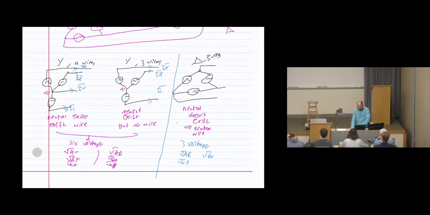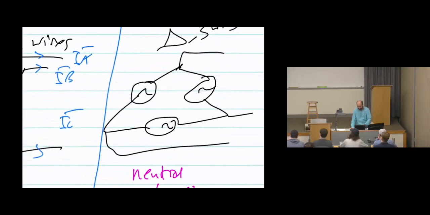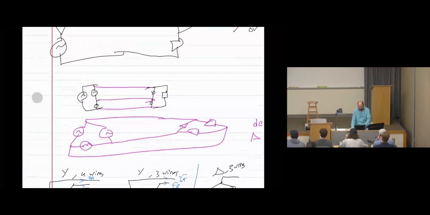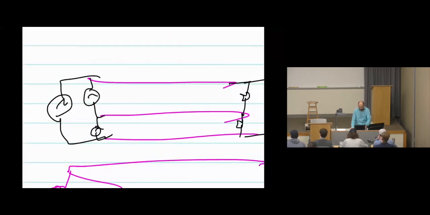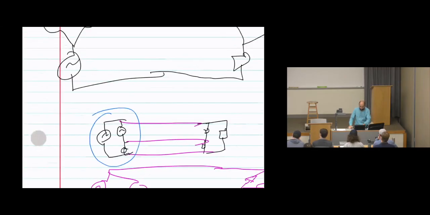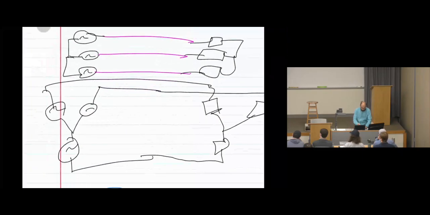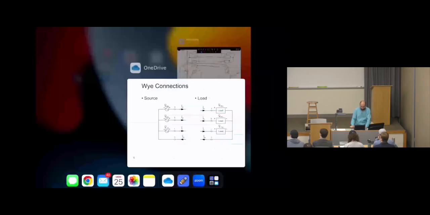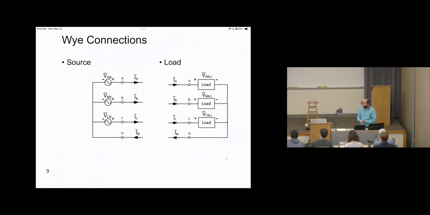We can see that delta is connected in a delta shape, and it can be drawn in different shapes. For example, here, as I mentioned, delta to delta. This is the delta shape. You can either draw the symbol delta, or you can draw it this way. The same thing for Y: you can draw it as Y like this shape, or you can draw it as Y with this shape. Either way. Now let's go to the notes. So this is the Y connection with 4 wires.